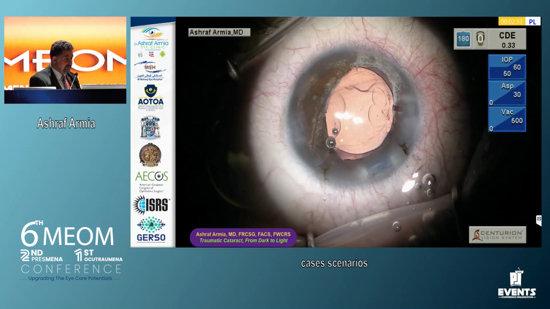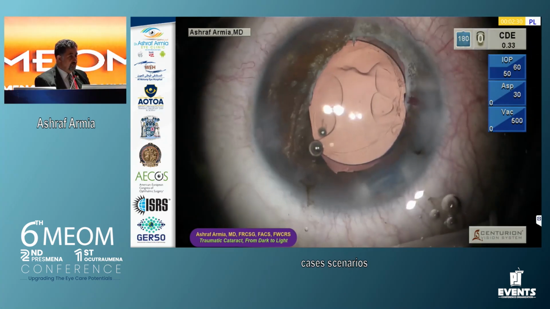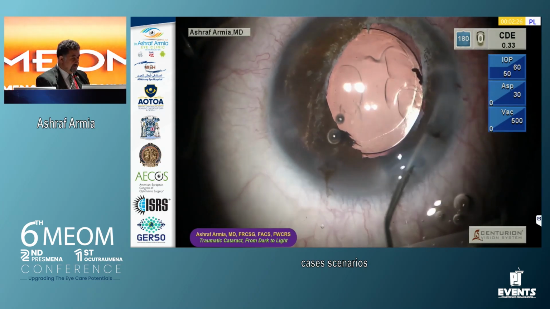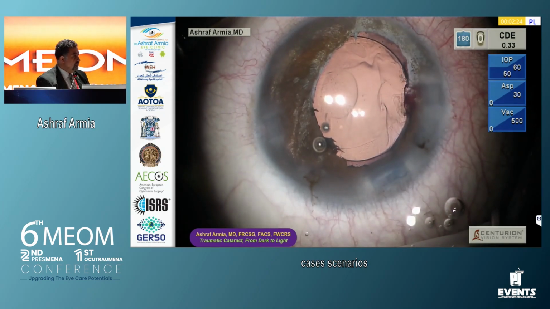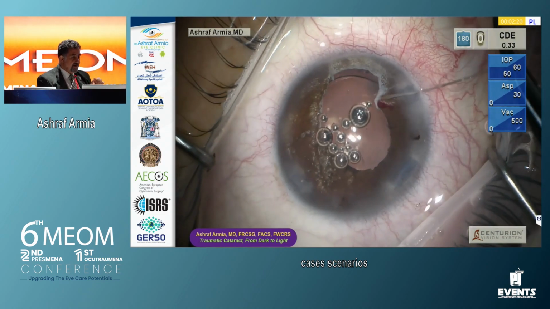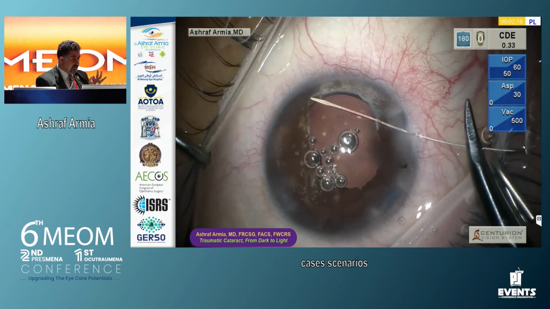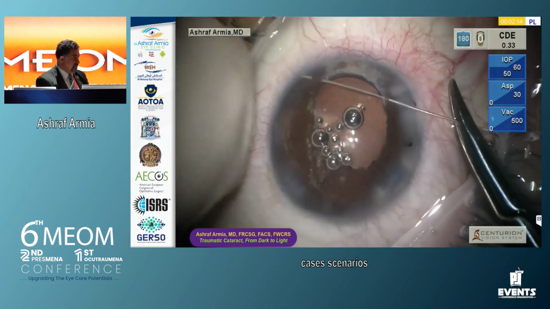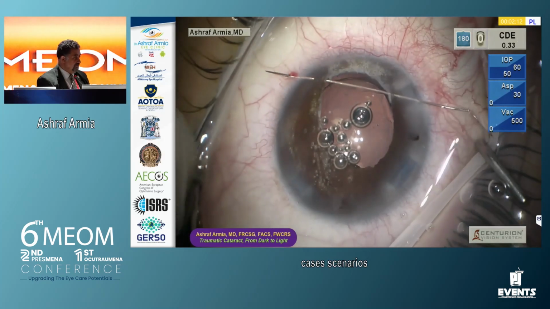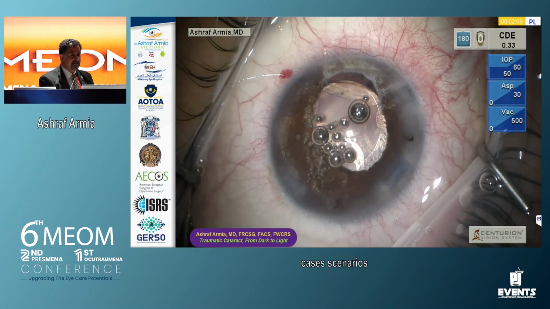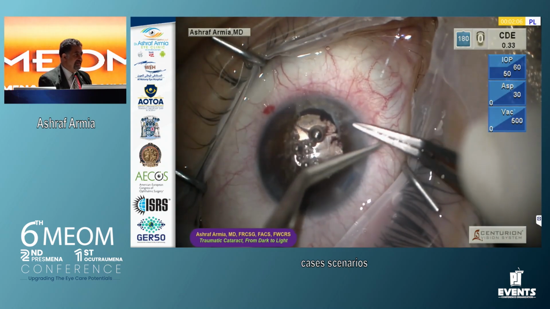Before you start to restore the iris, you should put the miochol, and you should know when you are going to start with the iris tissue. Start from the area where there is still iris, and the other side of the iris, and never ever overstretch, because the iris tissue is atrophic and you can get an iris disinsertion very easily.